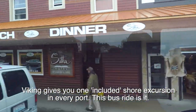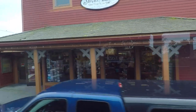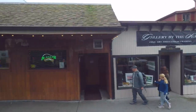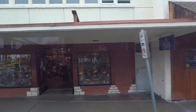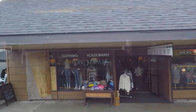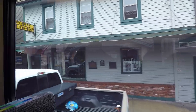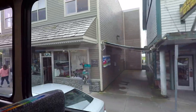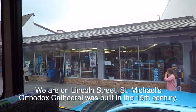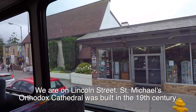We're currently going through downtown Sitka. It is pretty small. If you blink too much, you will miss it. But the majority of the shops are on our right and left-hand side here. And directly in front of us, that is St. Michael's Cathedral. That is a really, really cool building there. And if you do want to go to it later today, they do charge a small fee to go inside. But it has the oldest artifacts here in Sitka. Some of the oldest ones date back to about the 1500s. And so that church there is very cool. It was actually a recreation of the original one. The original did burn down in about the 60s.